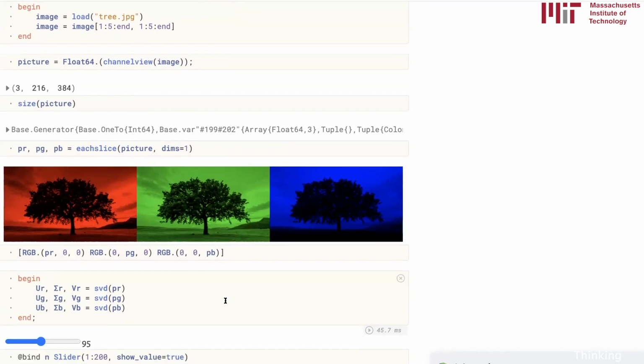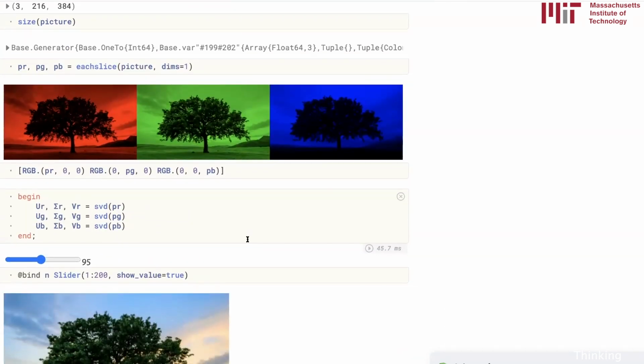I kind of like the use of the tree because you can see very closely that the tree is basically green. The green shows up in the green part, and it looks just like a shadow through the red filter or the blue filter. It's much blacker. It really is a shadow. Okay, but anyway, there are the three channels, the red, green, and blue pieces of the tree picture.